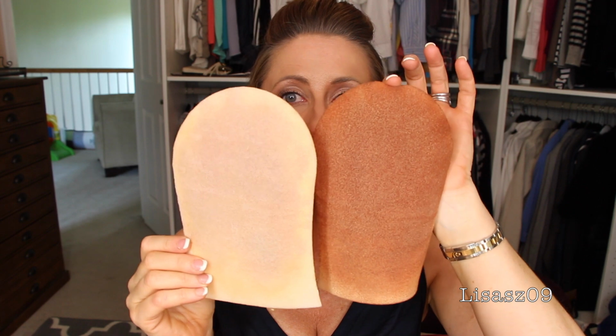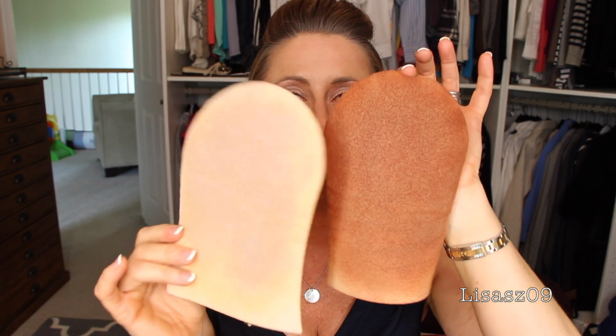So a couple things I'm going to mention about this is I am someone who always puts self tanner on with one of the mitts. I don't like having orange palms. I don't want it to be noticeable. I don't want to see it. So I always use those. And here is one that I have that doesn't have any on it. And then this is the one I used this week. Can you see how red undertone that is?